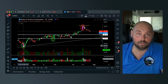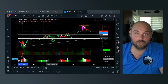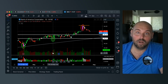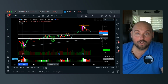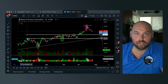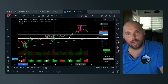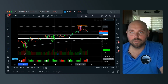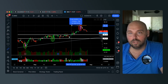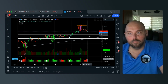This, to me, is into support, selling climax, immediate reversal. Right here, into support, strong buying. While the traditional volume would show that it's red, the Hawkeye volume shows that there's a strong presence of buyers here. What do I want to do? I want to buy what was previously resistance and is now newly appointed support. And again, when I see that volume surge and that wide bar like this, there's a better than not chance I could take an extremely small risk. What's the risk from the close to the top there? Less than 1%, with a high probability of price falling back.